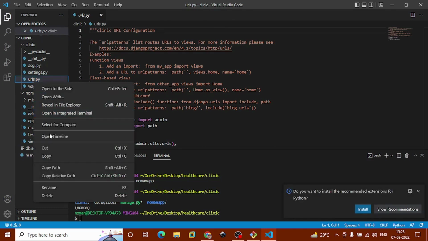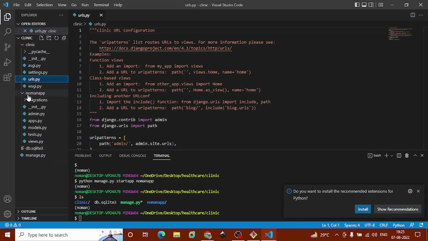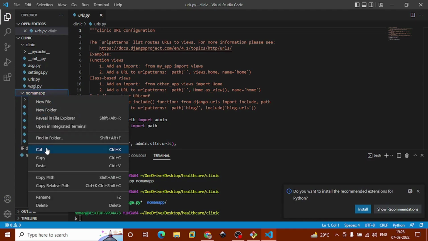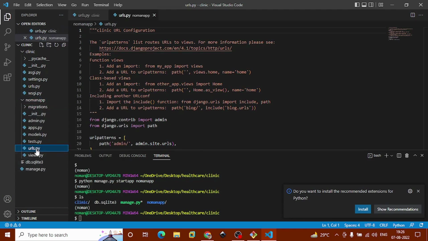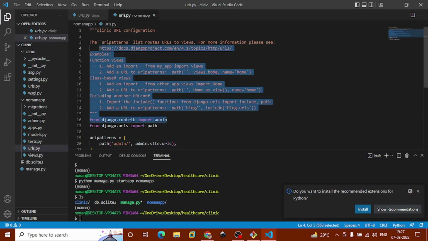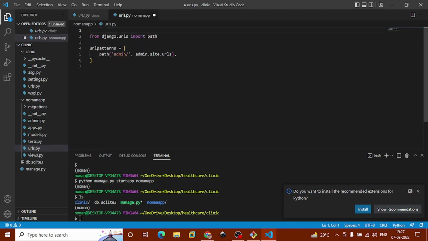You can right click with your mouse, simply copy and paste it over into your app. See? Now inside our app, we don't need this. And remove this part. Control S to save this.